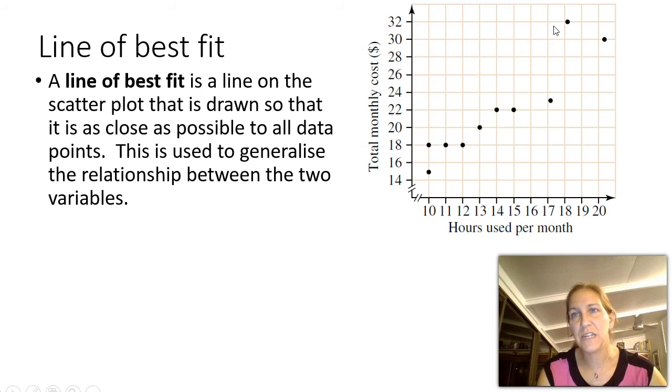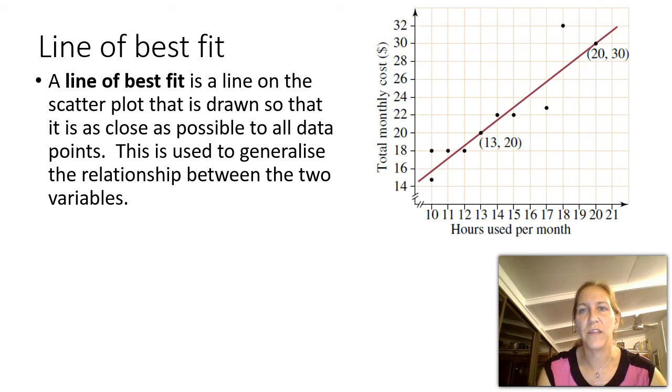As you can see in here, the data points kind of make a linear form. So we can draw a line there to show the closest approximation or the average. You can see some data points are a bit above, some are a bit below, but this is the line that is as close as we can get to all of them.